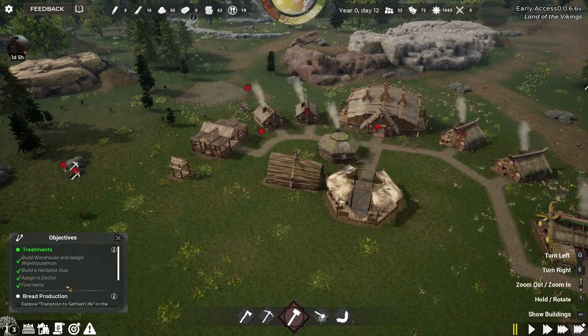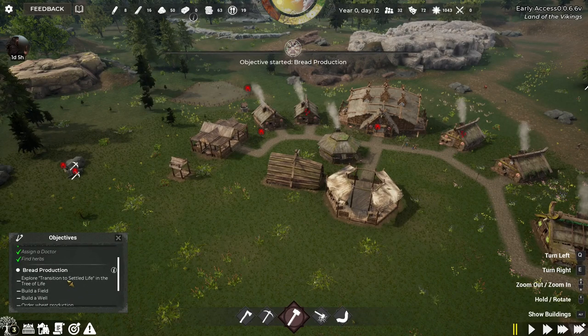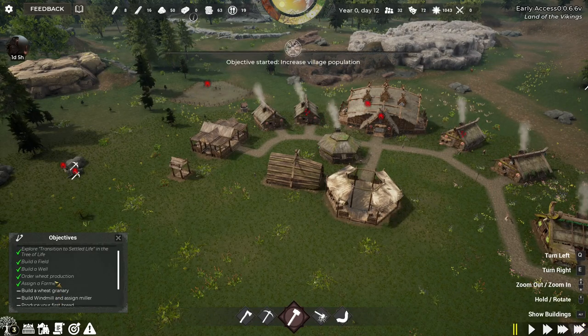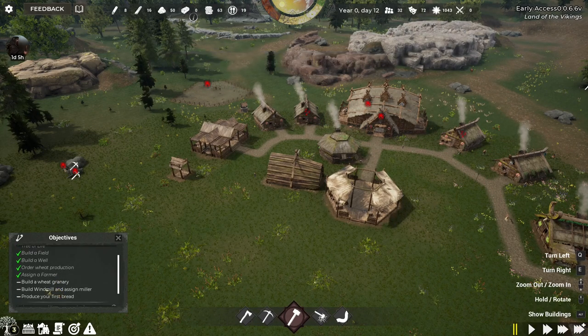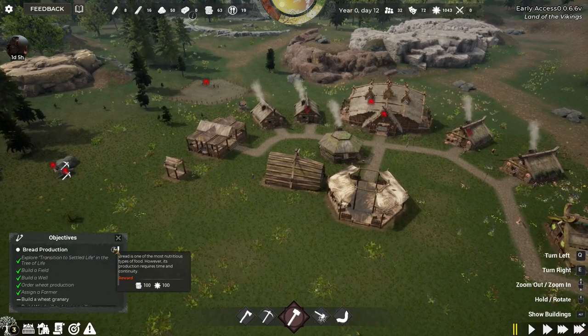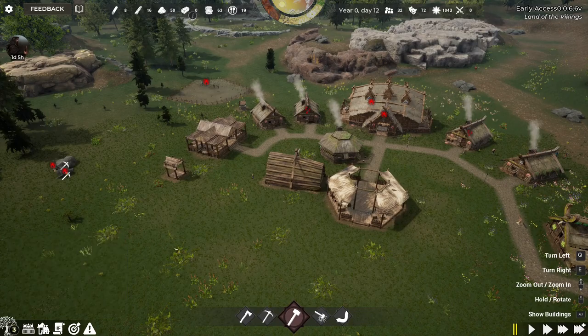So we just got some money. So now bread production. Build a field, build a well. Well, I've done a bunch of that stuff already. So I've got to build a wheat granary, build a windmill, and assign a miller, and produce your first bread. Increase your population. Have more than 8 houses in your village. Reach 40 villagers. We get some money and a decent amount of fame there. Then we get more fame and more money. Yeah, cool. I like this game.